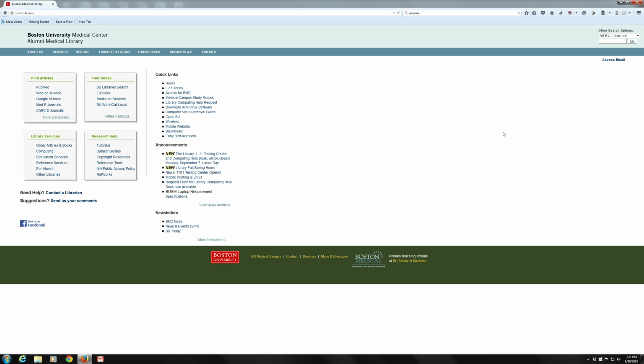So if I want to get to Web of Science, I can just click here, where it says Web of Science. Or I could also go up here under e-resources, databases, and go down to W. Or I could find it on the subject guide, A to Z page for public health. Anyway, you're going to get to the same database. I'm just going to click here.